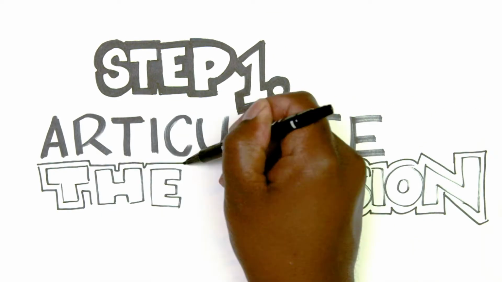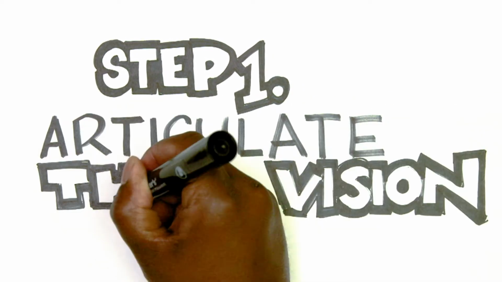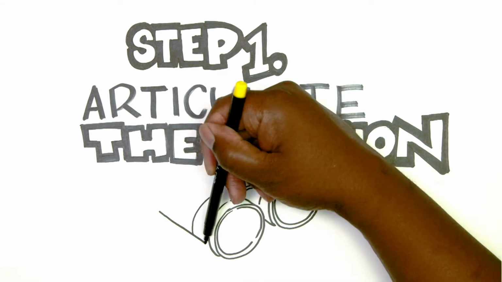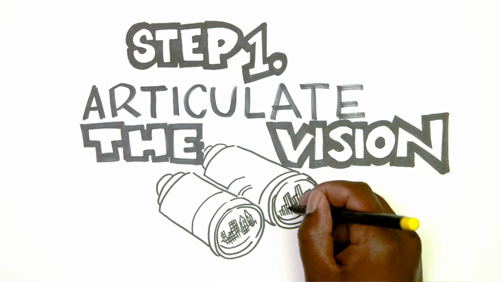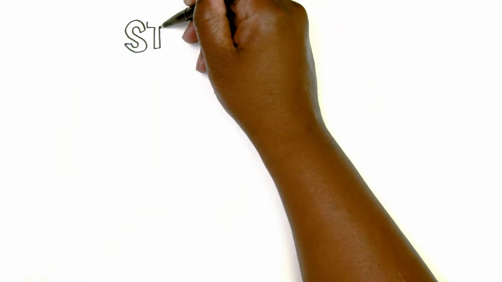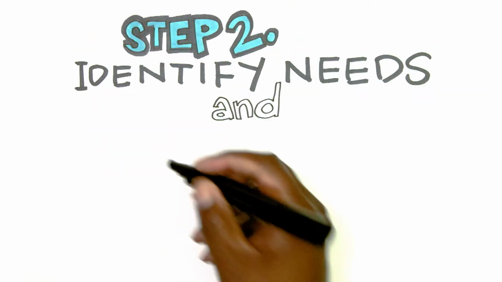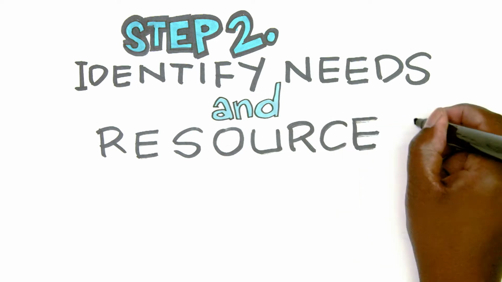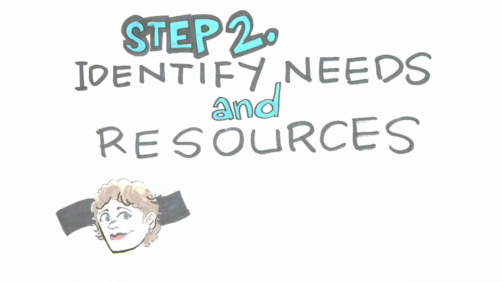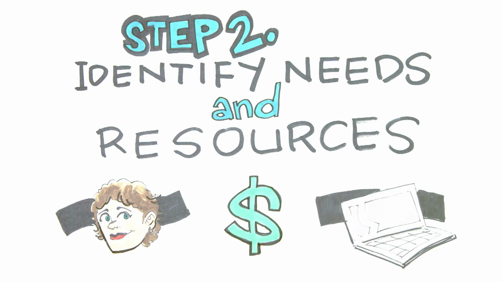Step 1. Clearly articulate the instructional vision and the coach's role. Are they being tasked with whole school improvement initiatives, changing teacher practice, raising student achievement? Step 2. Conduct a needs assessment with key stakeholders. Identify the resources and strengths within your organization. Take stock of your number of early career teachers, budgetary constraints, and the state of new technology or curriculum initiatives.